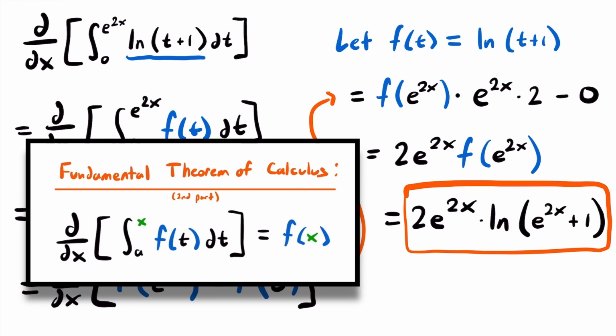All right, and that's what's going to happen when you have an upper bound in a problem like this that isn't just x. If it's some other function, you're going to end up having an answer of the function inside the integral evaluated at that function, but then multiplied by its derivative. And technically that is still true if the upper bound is x, because the derivative of x is 1, so you'd have the function evaluated at x, but then multiplied by 1, which doesn't change anything. Okay, so I hope that makes sense. That's sort of the thought process behind how the fundamental theorem of calculus works for this type of example.